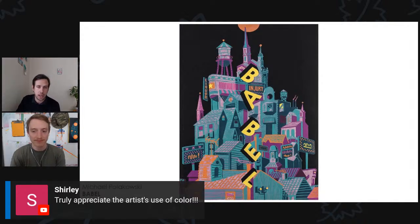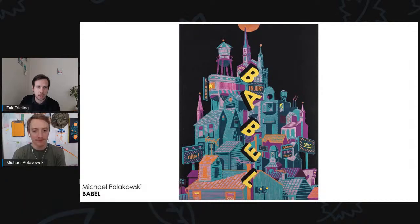Going through these slides, you've got a really good handle on a consistent palette, but it never feels anywhere near stale or repetitive. It's a really good balance and a really interesting use of the way certain things pop, and your choice for shadows and choice for line work. You mentioned acrylic earlier. Do you mostly work with acrylic?